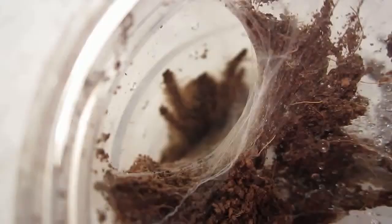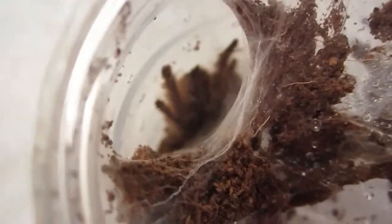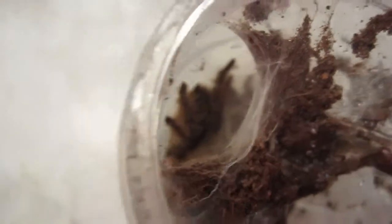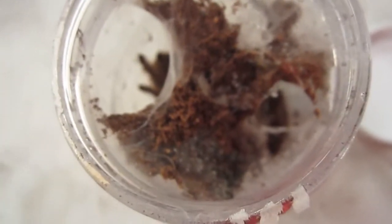All right. Here's my Heteroscodra maculata, a Togo starburst baboon. This one has also not been in a hurry to molt. But I'm gonna go see if this one's hungry. This one is very lightning quick, as you can imagine.